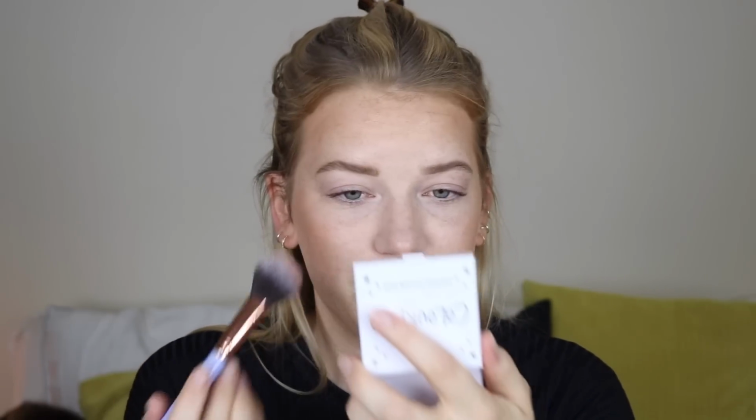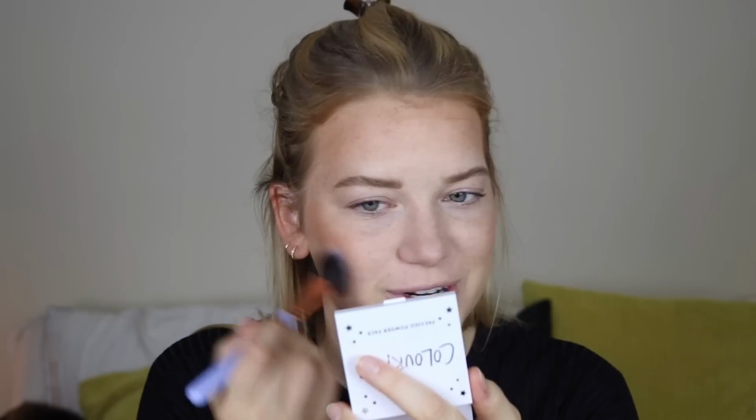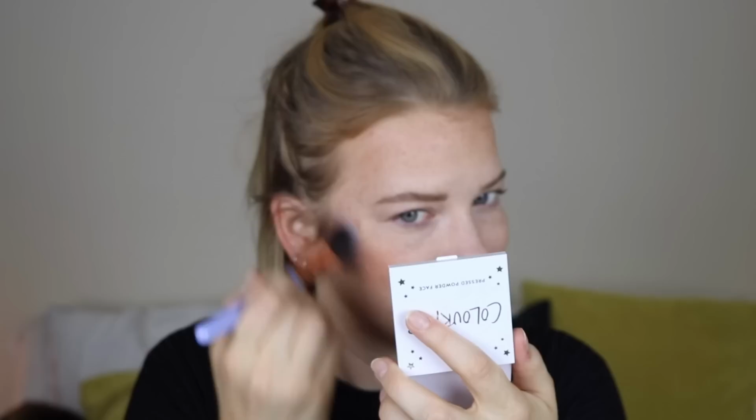So, I do not want to go in too heavy, but I'm going to start swirling it around the apples of my cheeks. This blush is so pretty, oh my gosh. But it is a pigment queen. Should I trademark that? Has anyone said that? Just kidding. Tune in next week to see how Kendra breaks her blush pan by smacking it too hard with her brush. Okay, so now that we've got some blush on, we're feeling good about it. Looks good. Makes us look younger and more alive, more awake, more fresh.